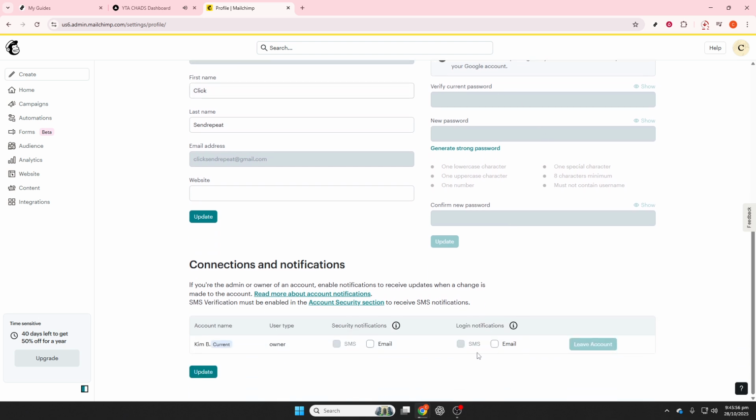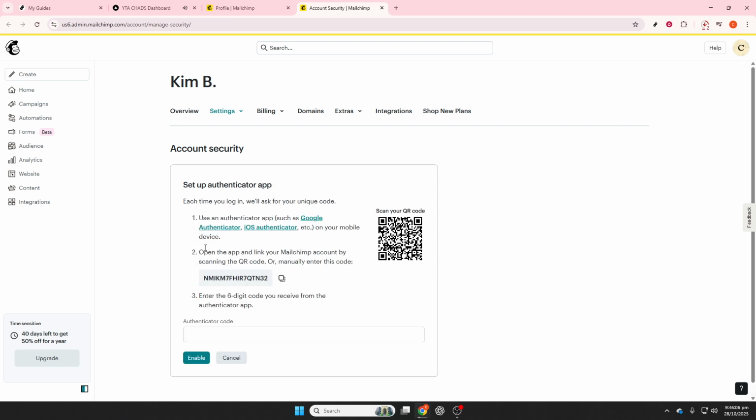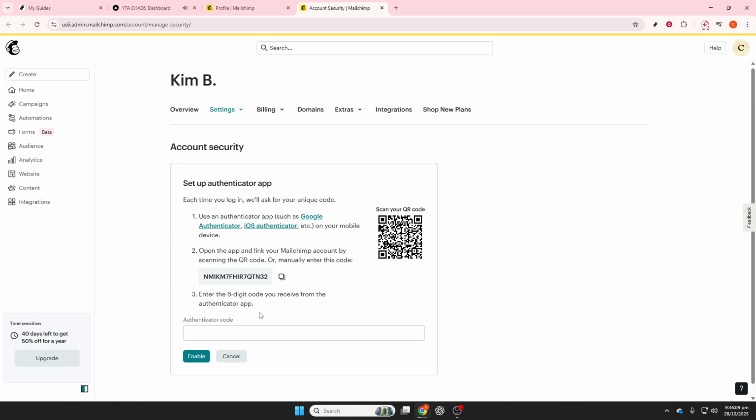Next, it's time to add your new phone number. Be sure to enter your new mobile number along with the correct country code. For example, if you're in the Philippines, enter +63 followed by your mobile number. Mailchimp will send a 6-digit verification code to your new phone number via SMS. Simply enter this code when prompted to verify your new number, and don't forget to click Save Changes when you're done. And there you have it, you've successfully updated your verification phone number.